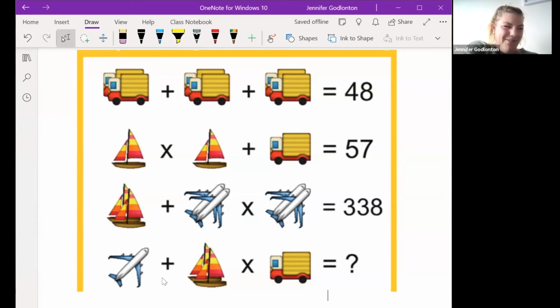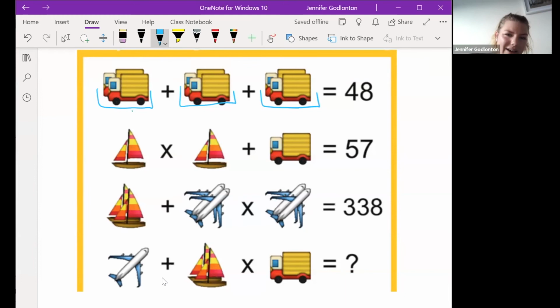Let's try to break this up for some of our people who are new and haven't seen questions like this before. What is going to be the answer for each of these? What are each of these going to be equal to? That's the first place we would start. So what plus what plus what is going to give us 48? Okay, good. Together they are 16, but they are 2 trucks, which means each truck is 8. So we now know that that truck is 8, and that truck is 8. That gives us some hope.